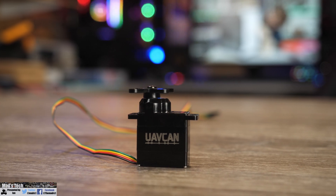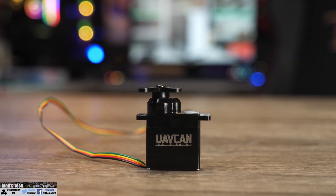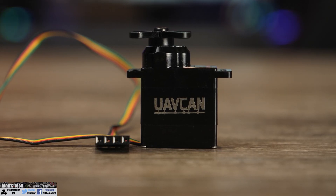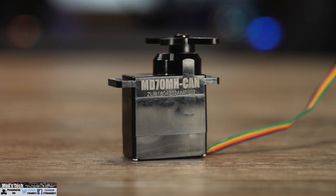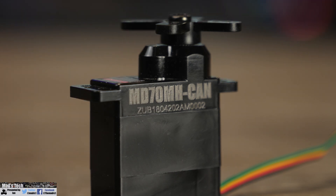Taking a closer look at the MD70MH from Hitech — this is a 12mm metal gear standard servo. It features a built-in 32-bit programmable digital circuit giving you a wide range of programmable options including endpoint adjustment, direction, fail-safe, and deadbands. It has a built-in magnetic position encoder, a wide operating voltage range of 4.8 to 7.4V, heavy duty long-life motors, and is IP65 rated.